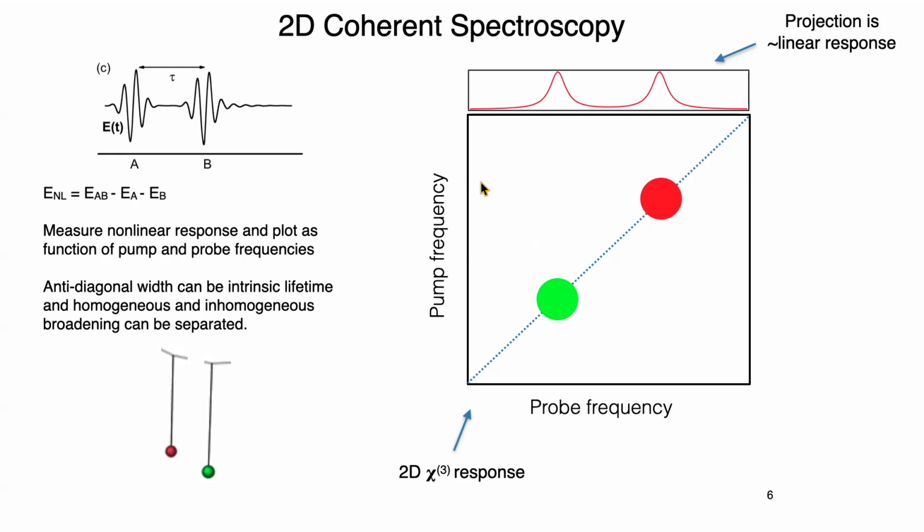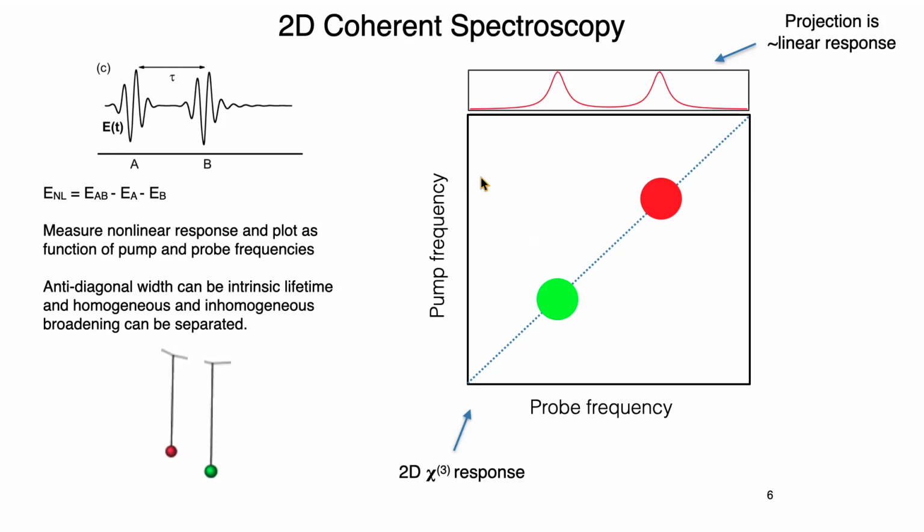If I had these two weakly nonlinear oscillators that were uncoupled from each other, this is what I would get, something like that at the cartoon level. If I pump the oscillator near its frequency, and then probe later at that frequency, I can tell I've already pumped it. Whereas if I pump at the wrong frequency and probe, I won't get anything. Very roughly speaking, the projection onto the probe frequency direction looks like the linear response.